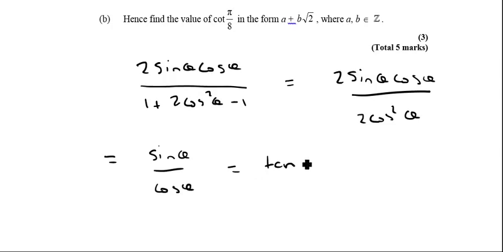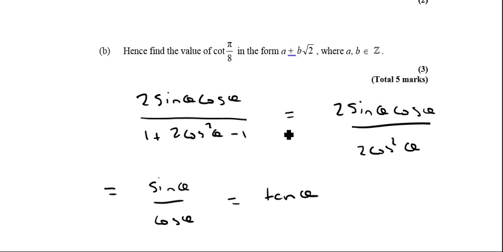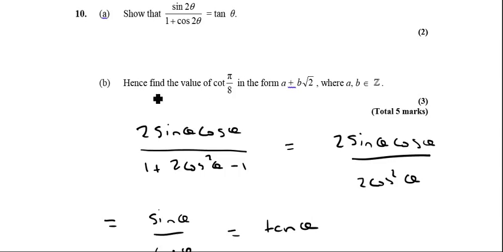The second part here has a 'hence' in, so that's a clue that I'm going to be needing to use the result from that previous part of the question. For part B, I already know that, well, let's see, if I've got cot of something, well remember that cot is just 1 over tan. So if I just rewrite 1 over tan θ, which is cot θ, that is going to be equal to 1 plus cos 2θ over sin 2θ.